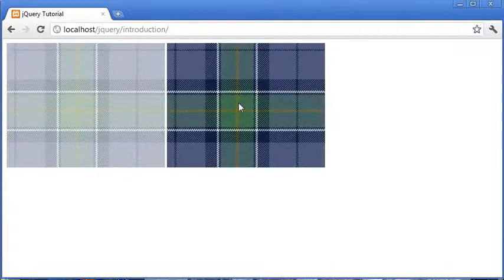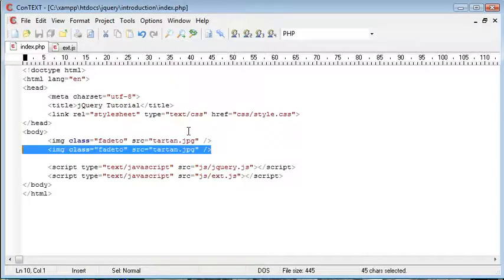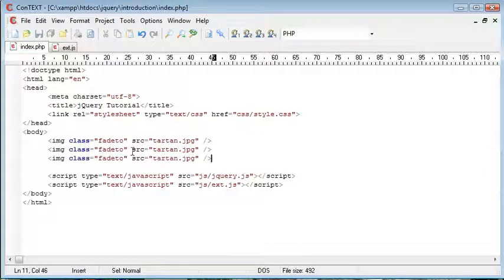So now when we open up our browser and we hover over this element and then we go to this one, you can see that they interchange, and you can see that we only ever show full opacity to the element that we have our mouse over. And obviously we could go ahead to index.php, copy this image, paste it there, and then refresh, and we have the effect for all 3 images. So when I look at this, I think something like a photo gallery, something where you have a full focus on a particular image only, and this is faded in.